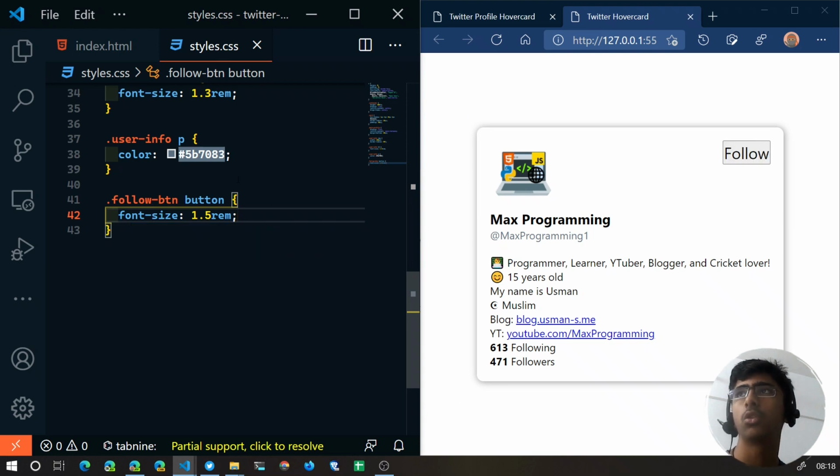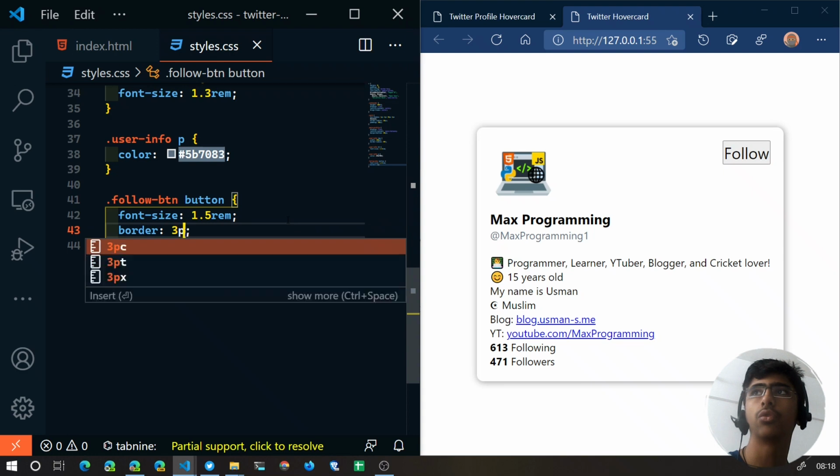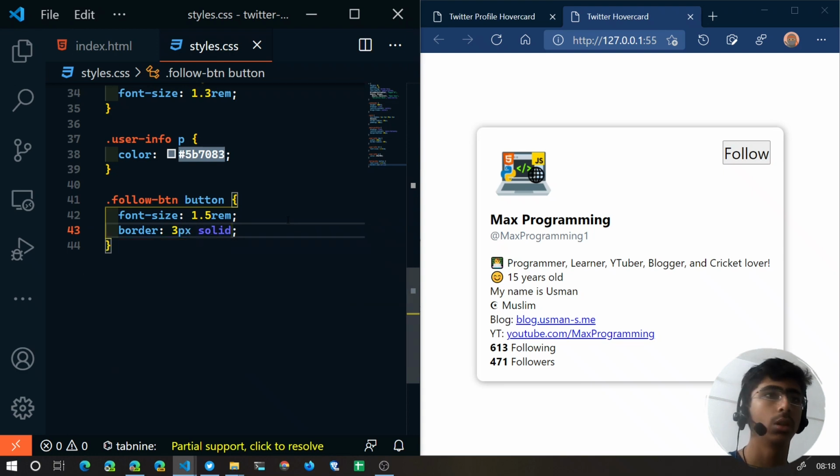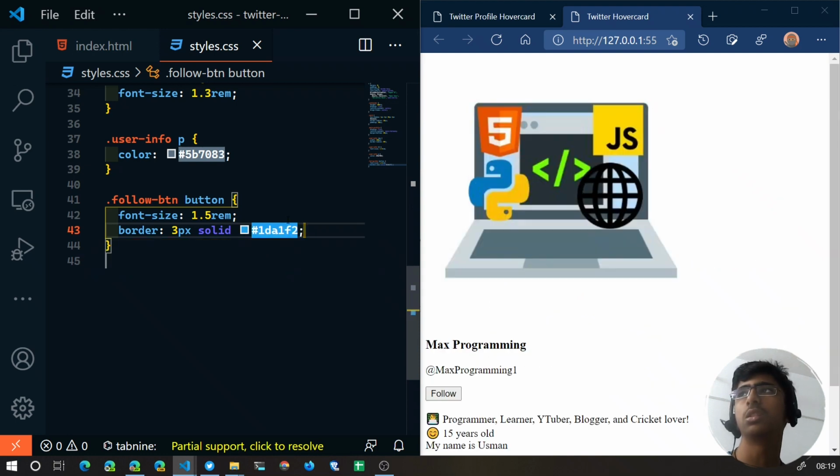So as you can see, it automatically saves the file and you can see the changes, right? So the font size is 1.5 rem, and we're gonna have a border of 3 pixels solid, and the color will be the Twitter blue color, so 1D, A1 and F2. So this is basically the color.